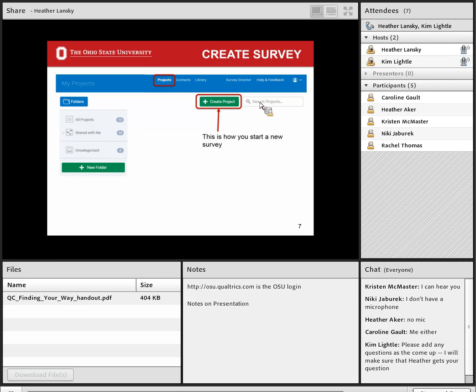It can help you find a survey. It can help you find a particular question on a survey. In the surveys library, it can help you locate things. So you can just throw some keywords in there. If you have a lot of surveys, that can be really helpful. Or if you're in a particular survey and you have a lot of questions in that survey and you need to find that question, it can help you navigate through that.